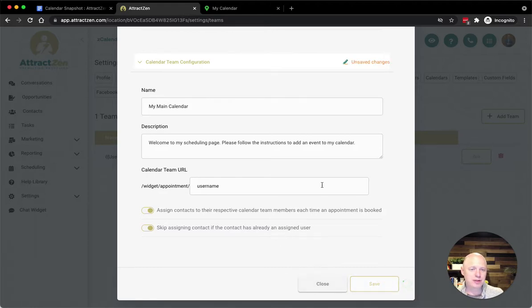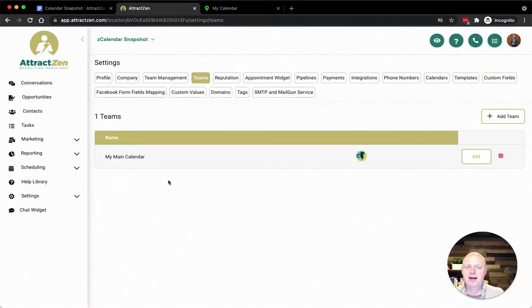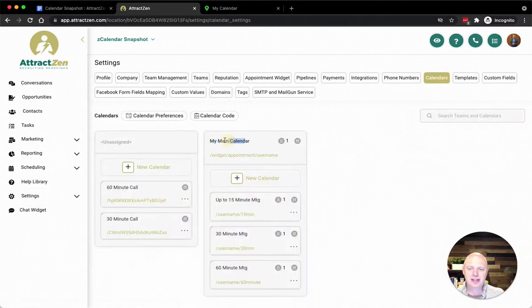So we've got both of those on by default for you. So that's right in there. So that's Teams and how it plays into the calendaring here. And the wonderful thing about this is you could have calendars for all types of options.